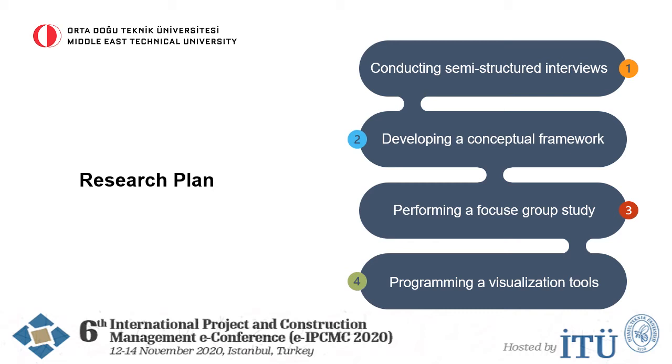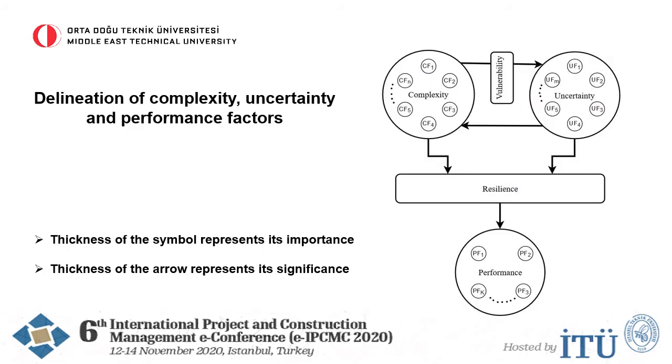In order to lay the foundations for the semi-structured interviews and to conceptualize and organize the information obtained from experts appropriately, a model that displays the relationship between uncertainty, complexity, and project performance factors is needed. After a comprehensive literature review, the initial model has been prepared. In this model, complexity factors can directly or indirectly influence one or more uncertainty factors. However, an uncertainty factor does not have to be a consequence of a complexity factor.